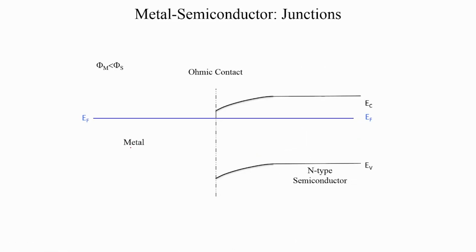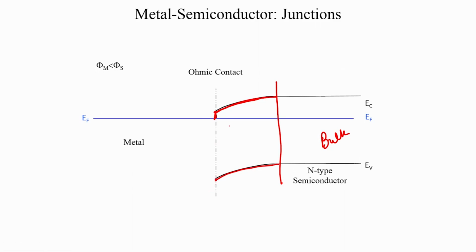You have the metal, and the Fermi level is aligned. In the bulk, the semiconductor does not know what is going on, it sees no change, and therefore everything is as it should be in the bulk region. But close to the interface, since the metal pushed the electrons into the semiconductor, the conduction band bends towards the Fermi level, and the valence band follows that bending because the energy gap is fixed.